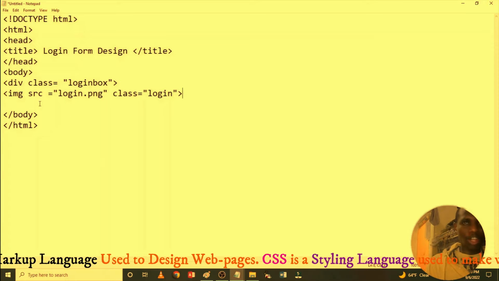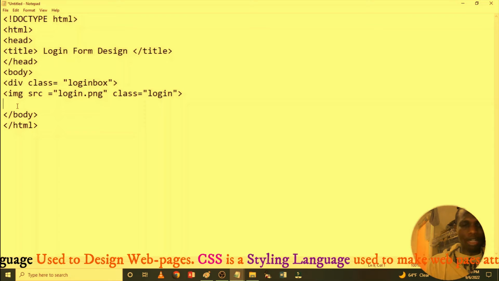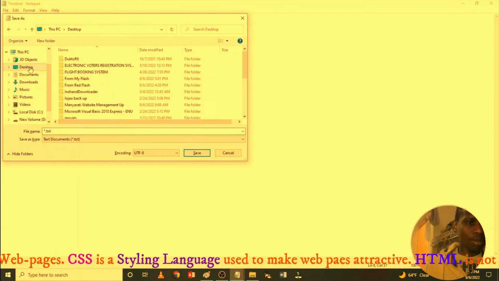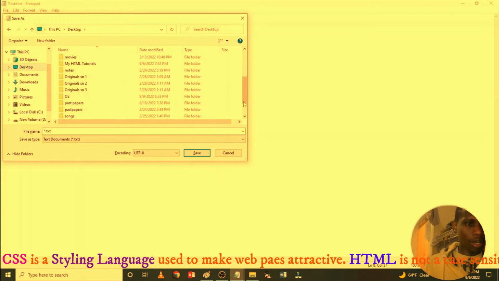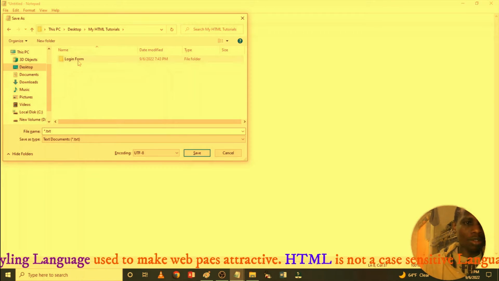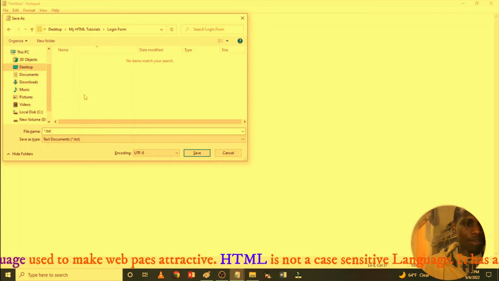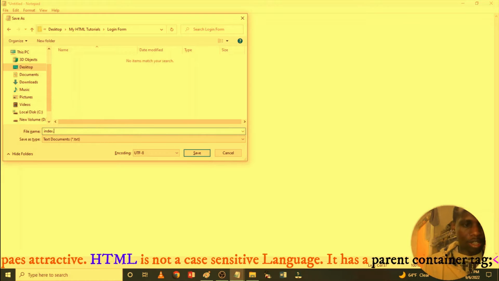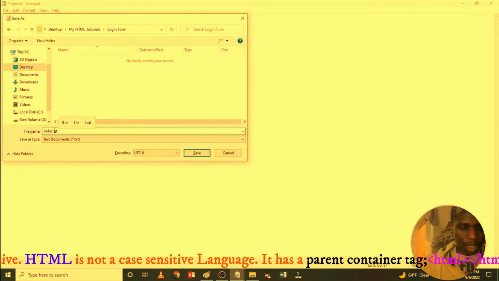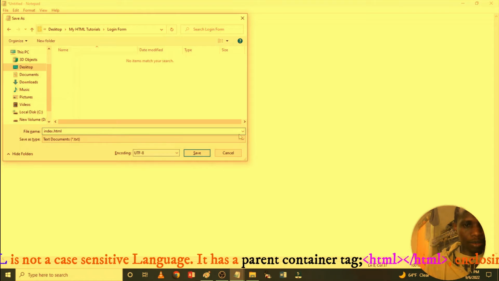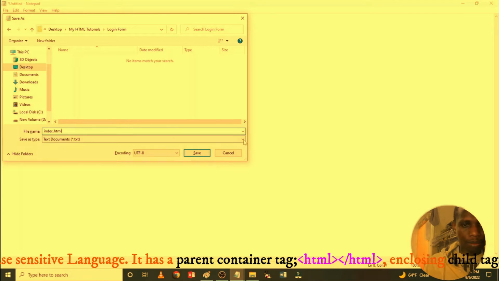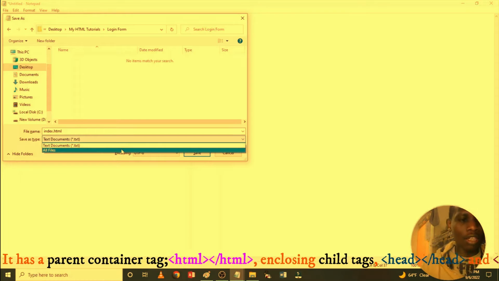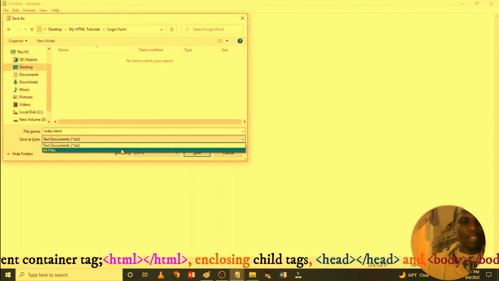So from there, we are going to first save our HTML document. Control S. Then we are going to save it on the desktop, in a folder called my HTML tutorials login form, and we are going to save it as index.html. There are pictures here that we will use as a background, and the image icon should be located in the same folder as the HTML document.